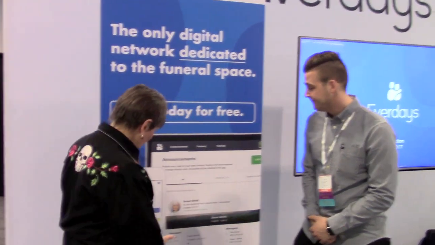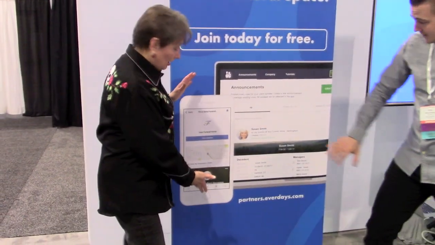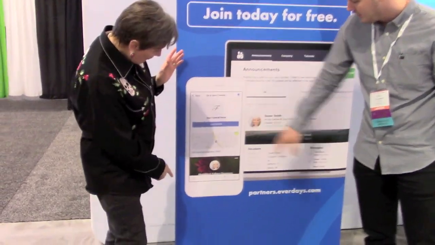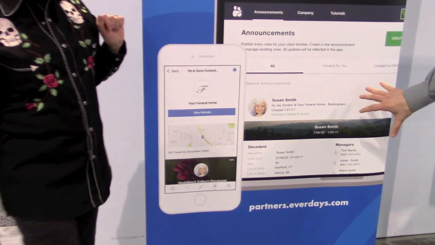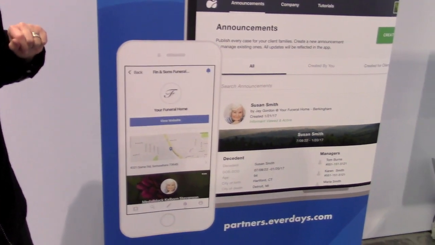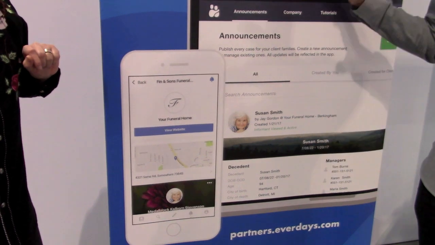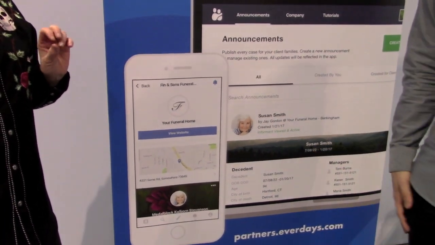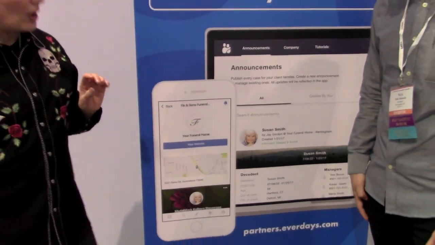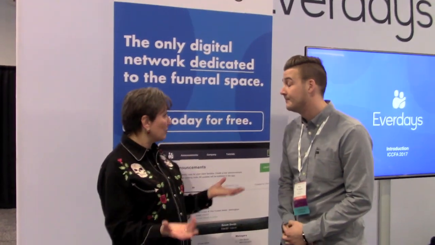Well, and in fact, it looks like this, right? Yeah, so this is actually the funeral homes page, and this is what our dashboard looks like to hand off to client families. So the person basically walks in with an already made announcement, and their only job is to share to family and friends. Okay, and you put one family member or several family members in charge of being the administrator?